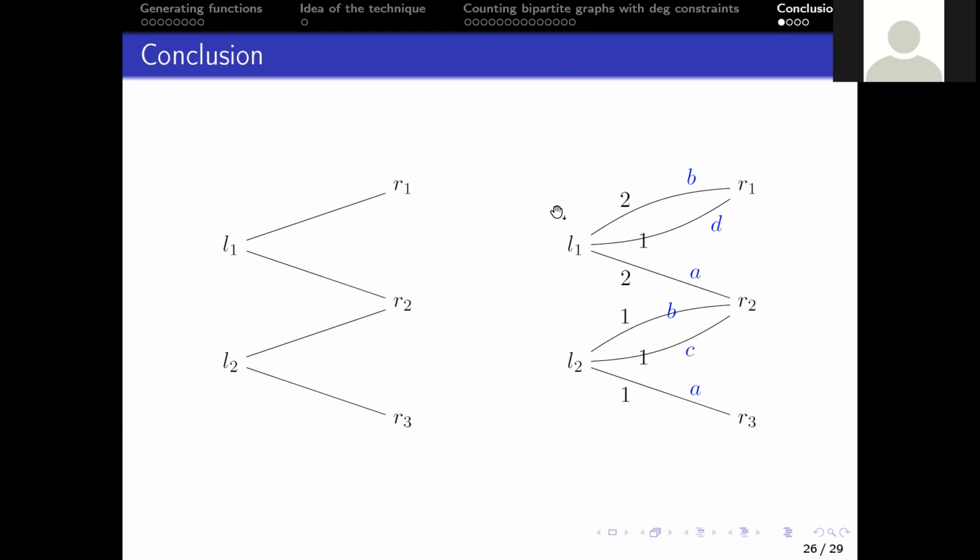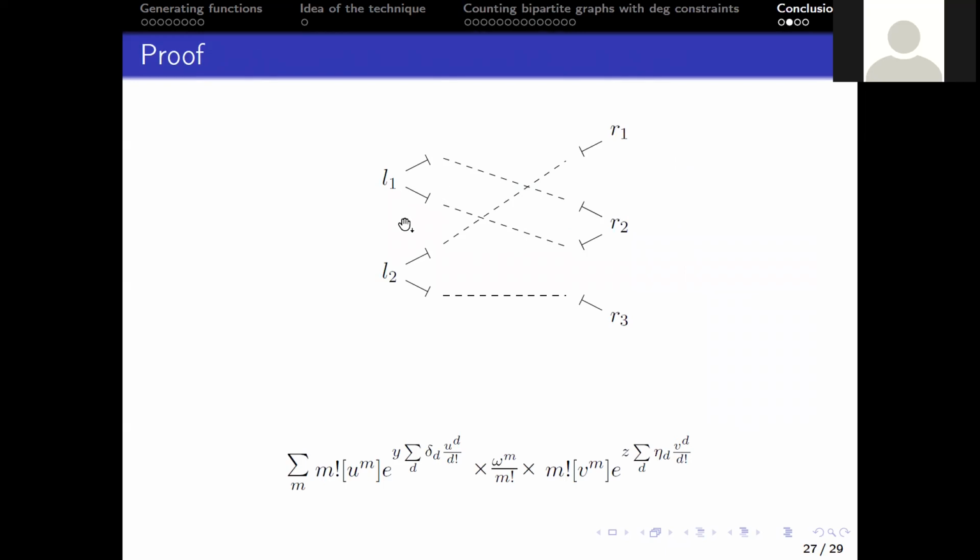The reason why it's simpler to count this object is that when we did the matching, we don't care about having multiple edges. The only constraint on these half edges is to have the same number here and here. Imposing that we do not have multiple edges is complicated to do. That's why it's easier to count multigraphs and to allow these multiple edges.